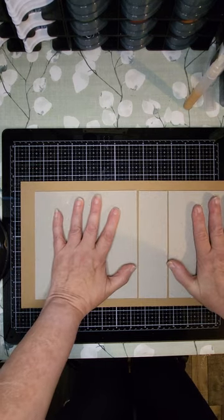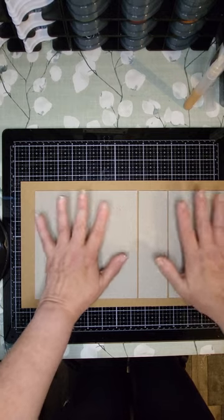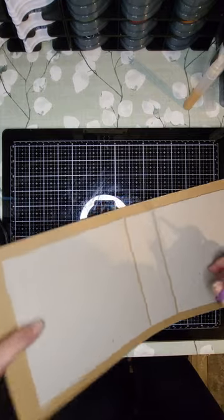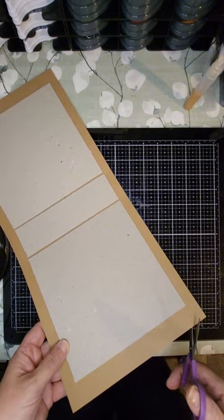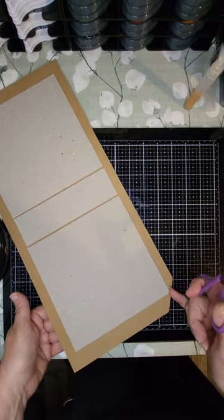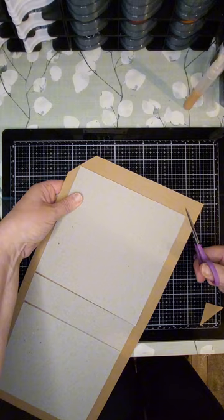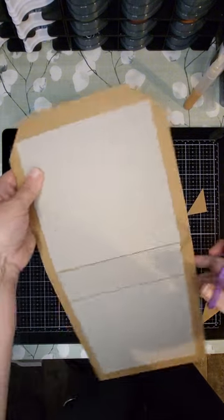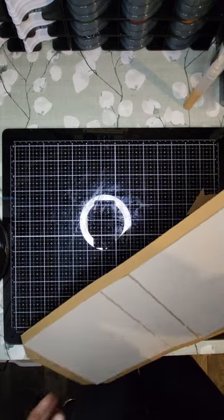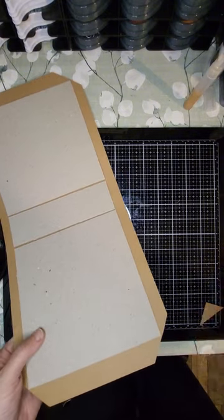Okay, so normally at home you'd let these sit and dry out, but just for video purposes I'll move on to the next part, which will be cutting your edges. So you want to cut each side like so. Just leave a little bit. And what you can do is when you're putting these over, you just tuck this little part in, and it just gives you a neater edge. So it's a good practice to do that. And this side as well. And this one. Okay, so that's your corners ready to get glued down.